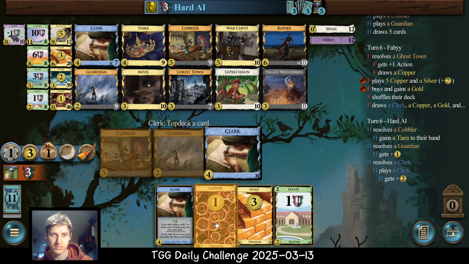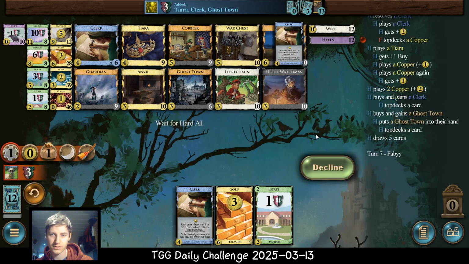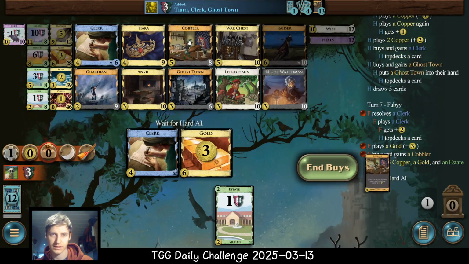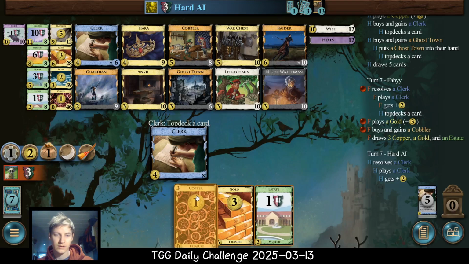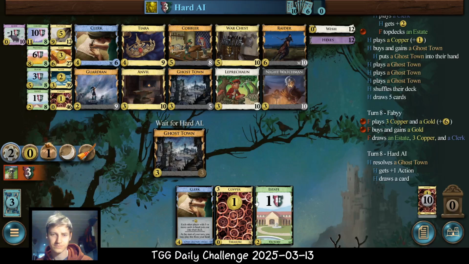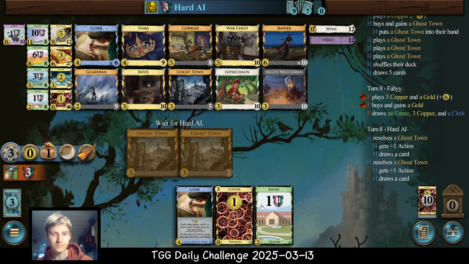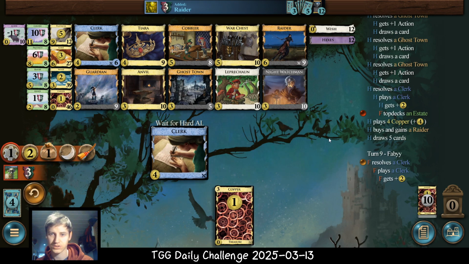We would hit 6 here, but let's just go for a Cobbler, actually, so we can put a copper on top. React to this Clerk. Get this Cobbler. Hit 6 here. Do we want another Cobbler or do we want another gold? Let's put in one more gold. We really just want to hit a bunch of money. Can pick up another Cobbler here. Get hit by those beautiful Clerk attacks each turn.